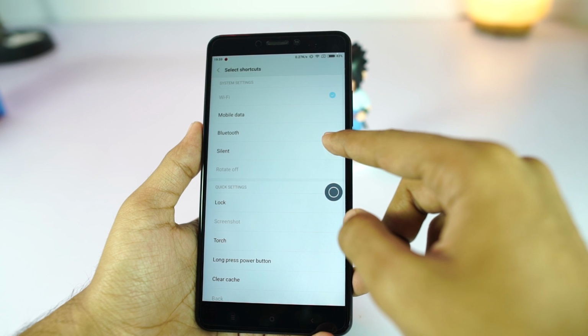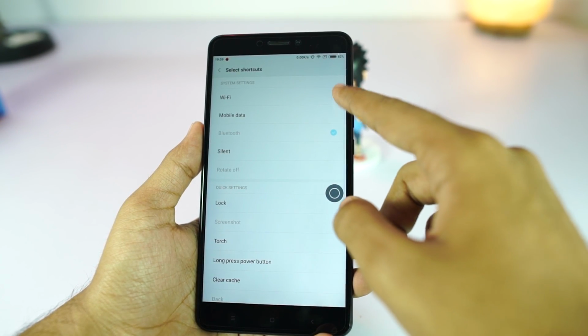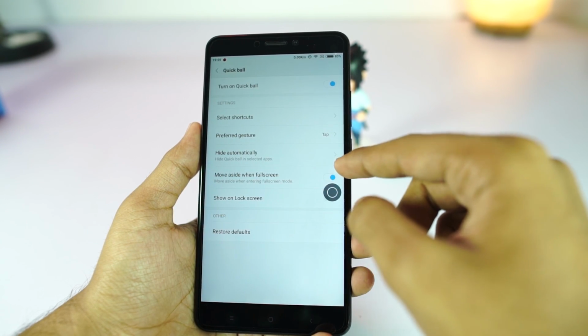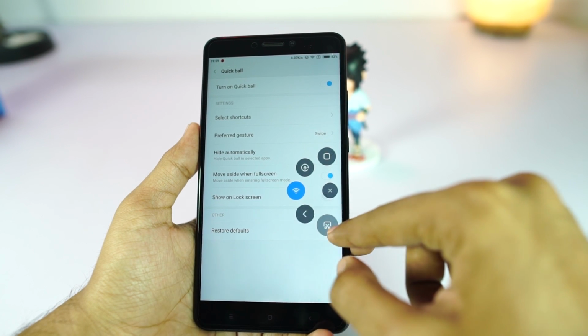So for that we have a nice feature called Quick Ball. It's basically a floating bubble with some quick shortcuts and gestures. You can find its settings in the advanced settings. You can touch to pop up additional settings or swipe it to quickly perform an action.